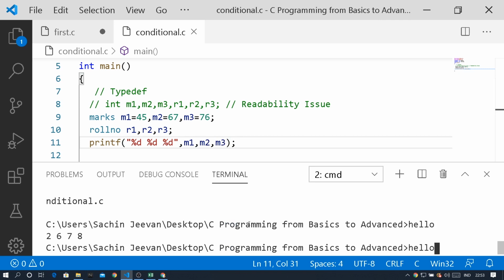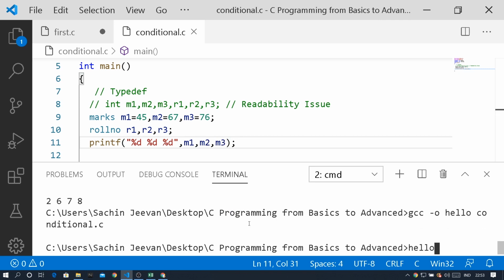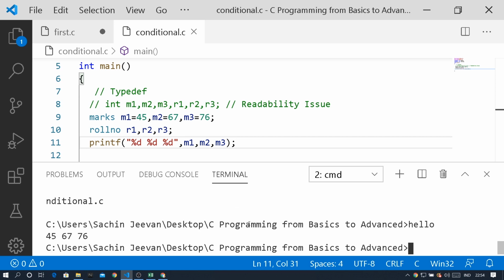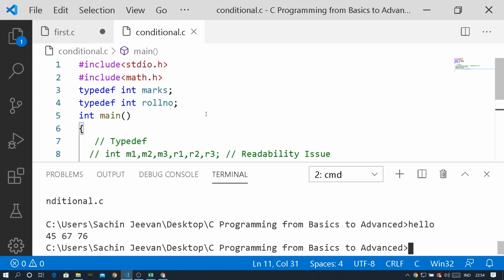We will just see whether they are in the form of integers or not. Yes, they are in the form of integers only. So marks means integer, and rollnumber also refers to integer. Some readability comes automatically with this, so the readability issue can be solved by using it. For this reason we are using typedef. This is not only for integer; any data type you can use this with.